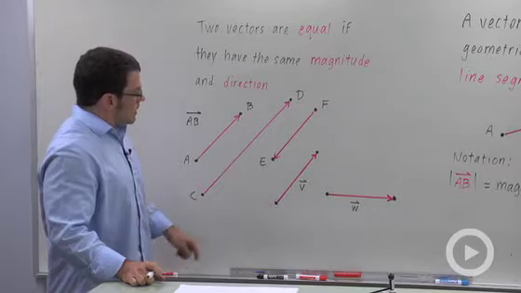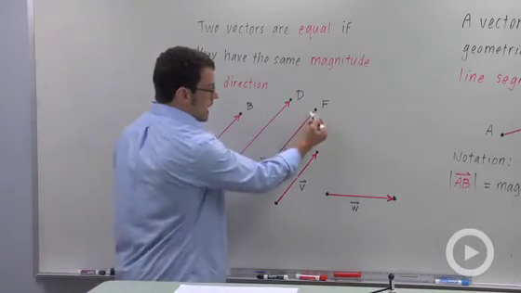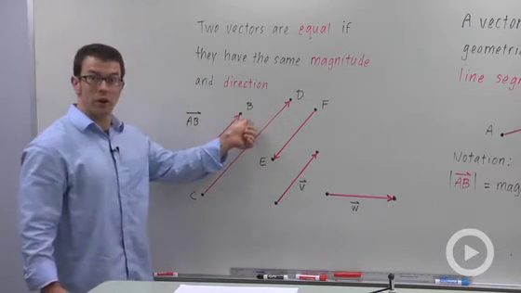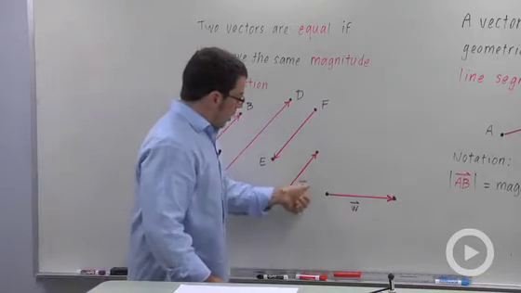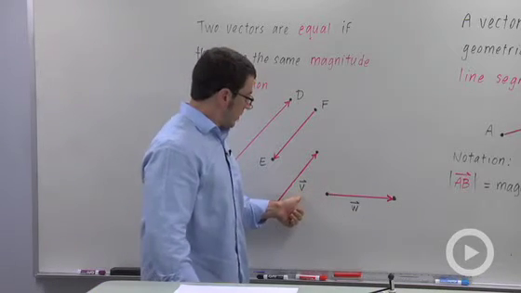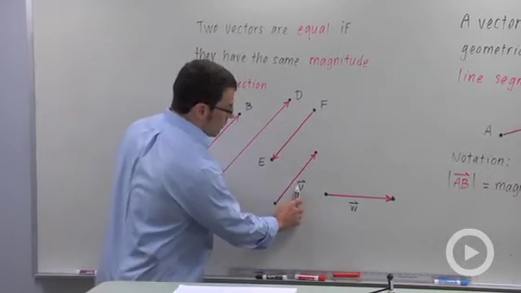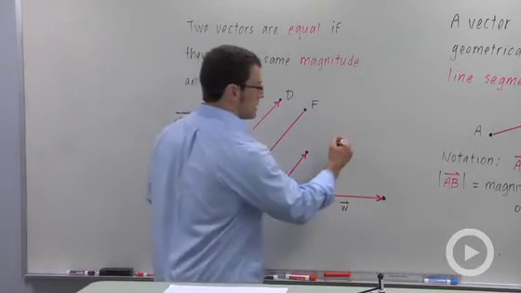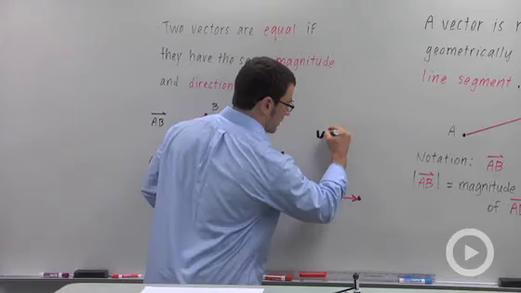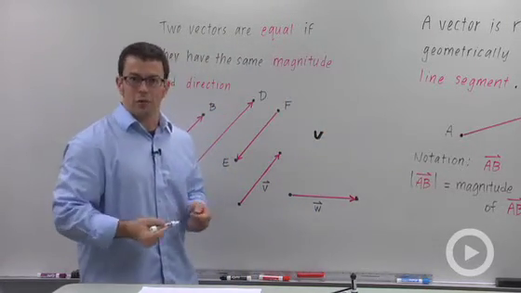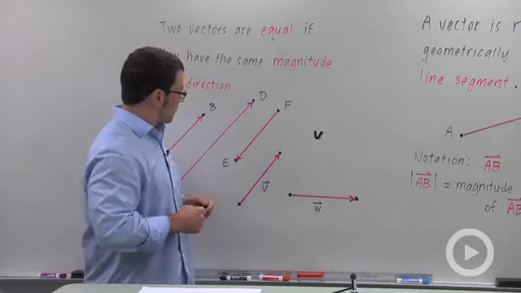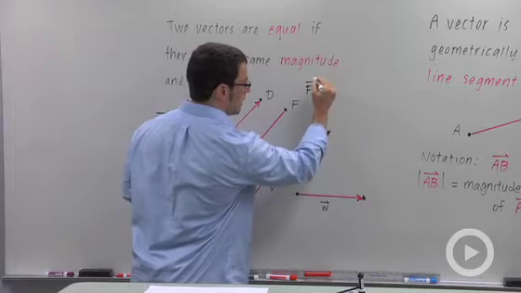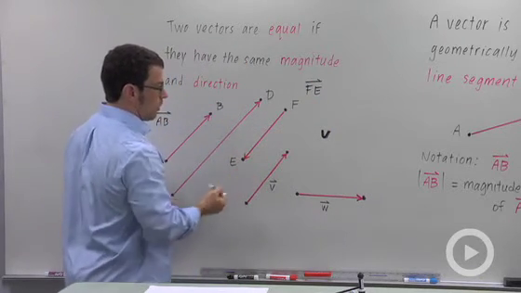Now, again, it's very important that when you're naming a vector, you name it with either two letters, one denoting the initial point, the other denoting the terminal point, or you can call it by a one letter name, usually a lowercase letter like V or W. But when you're handwriting the name of a vector, you always put this half arrow over the top. In your textbooks, you may see a boldface letter V for vector V. But since it's hard to write boldface by hand, usually you go with the arrow. So this vector, by the way, would be called vector FE, right? Because the initial point is F and the terminal point is E.